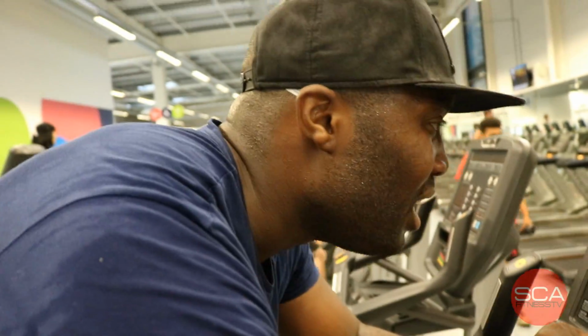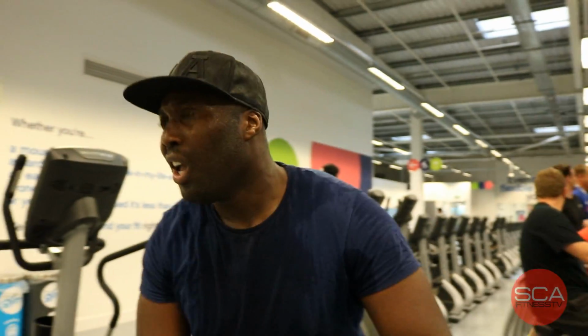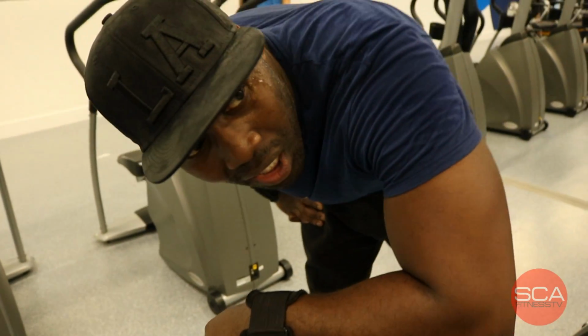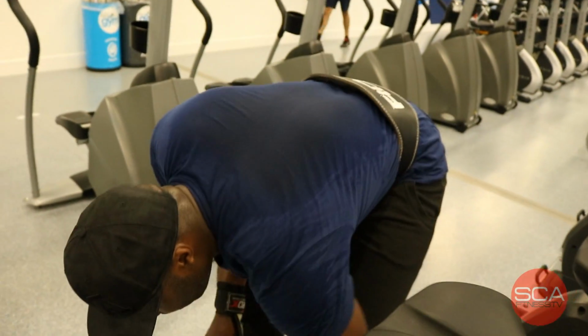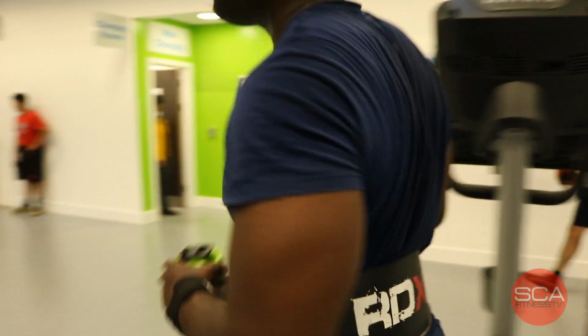Get straight onto the treadmill. Let's go to the treadmill. Feeling your legs? Yeah, I'm feeling my quads. That was hard, but happy with the numbers. We can get 1 minute and 3 minutes. I'm pretty happy with that.